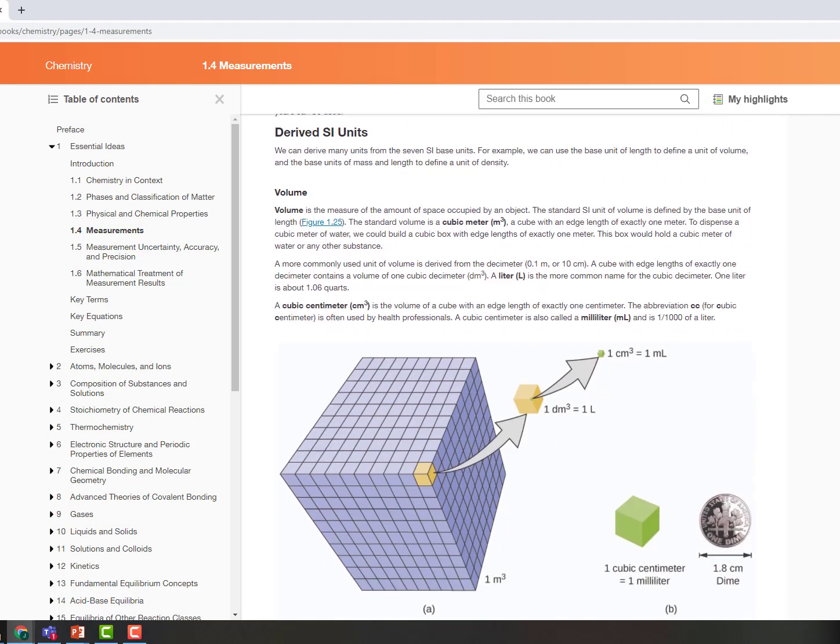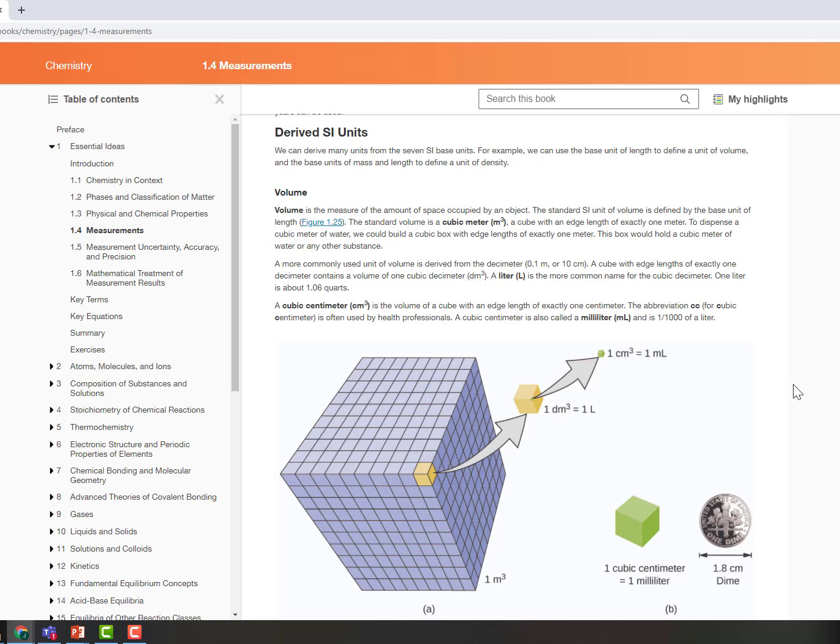We do have, however, things called derived units. And these are important. The difference with a derived unit is that it can be simplified. It is more than one thing. So let's talk a little bit about some important derived units. And again, we'll spend a bit more time on this during lab. The two most important ones are related, and so we want to do volume first because the other one is based on volume.